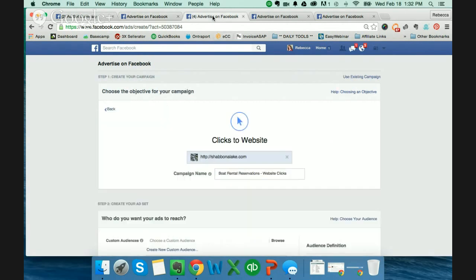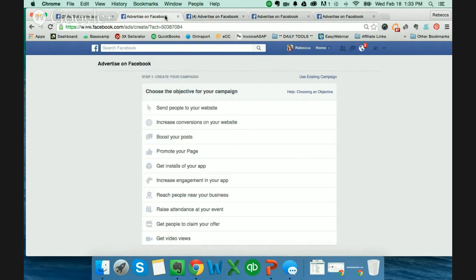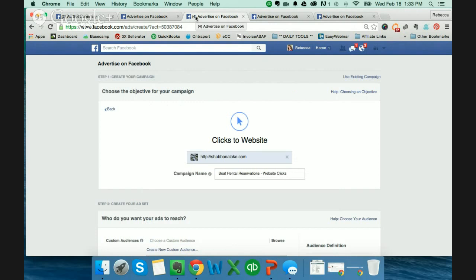So I've already kind of pre-populated some of this just to save time so you guys don't have to sit here and watch me type. But basically when you go into the Ads Manager, over on the right column, there's going to be a little green box that says create an ad. So you click on that, then it takes you to this, which is step 1. So the first ad we're going to do is sending people over to our website. So we're taking people off of Facebook and sending them over to a website. And my test case here is shabnalik.com. It's a business actually owned by my brother. And I really don't like to share all of my other clients' information, so we're just going to play with family here and use him as my experiment.